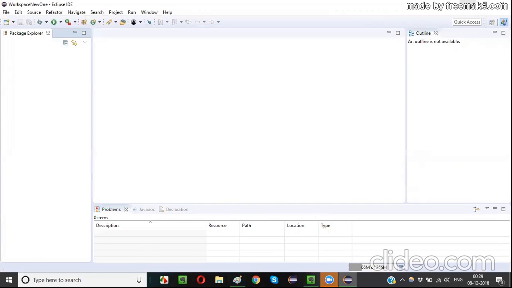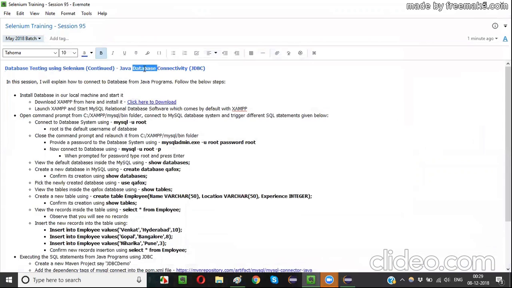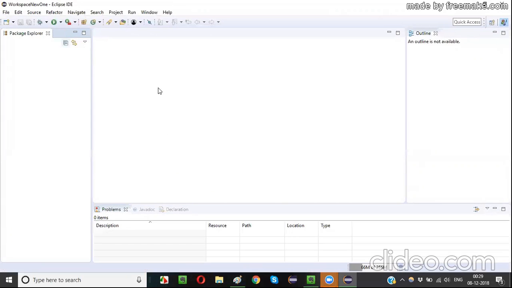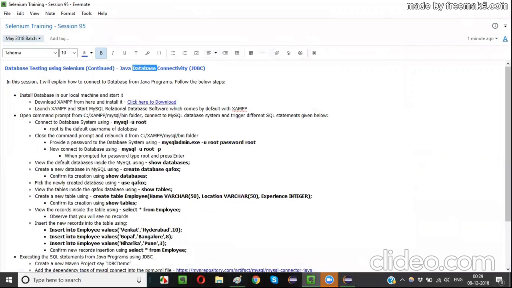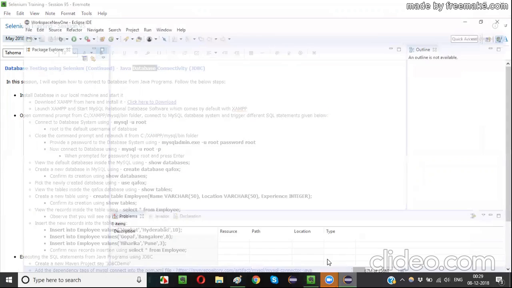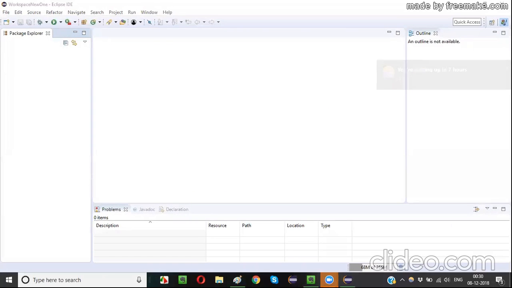But one thing is missing, guys. We don't have any database with us. From the Java programs that I'm going to create here, I need to connect to a database. But the problem here is I don't have any database installed in my local machine. I need to have one database installed in our local machine. Then only from my Java programs will I be able to connect to the database, right?